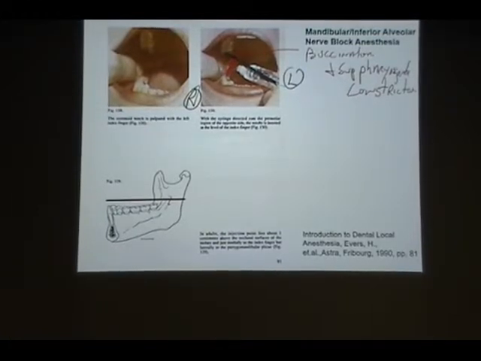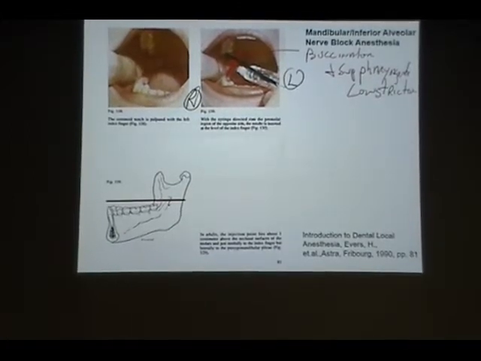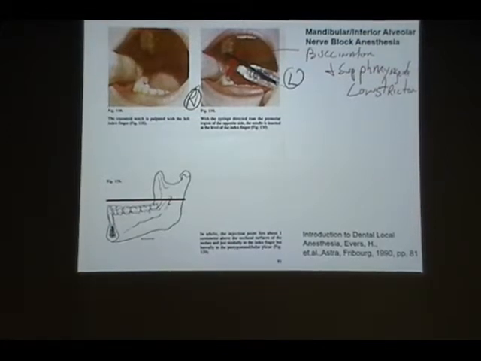And down to bone is important because bone will stop the needle from going any further. If you're in front of the ramus and you continue pushing the needle through the tissue, eventually, where do you think the needle will come through? One of two places, okay? It's going to go through the parotid gland and then through the skin of the face, or it's going to be in front of the parotid gland and go through the skin of the face.